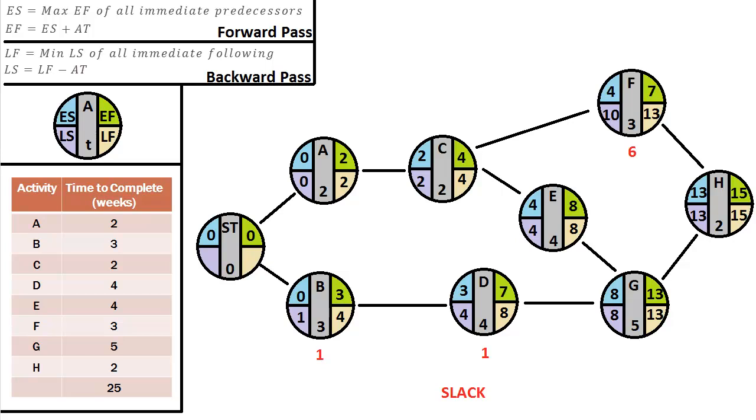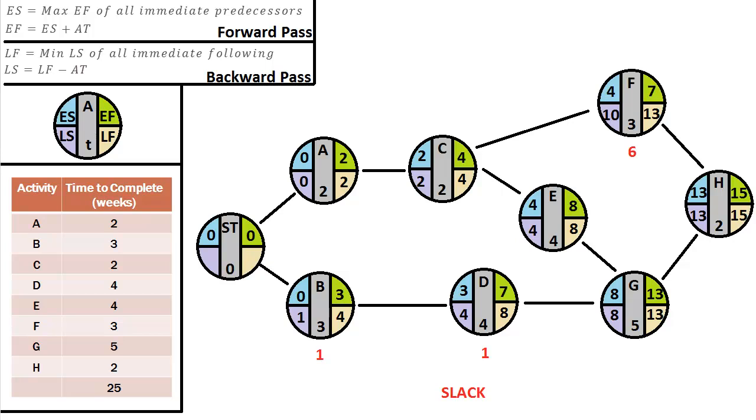Well, if we delayed B by 1 week, that would also affect D, because you've got to think of B and D as being on the same string in the diagram. So if we wait on B, we're going to use up the slack that's common to them, which is that 1 week, because the slack week in B is the reason D has a slack week. So if we wait on B, D will also lose its slack week.